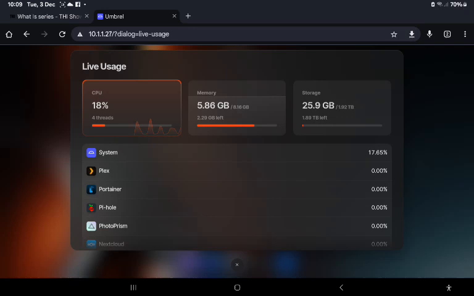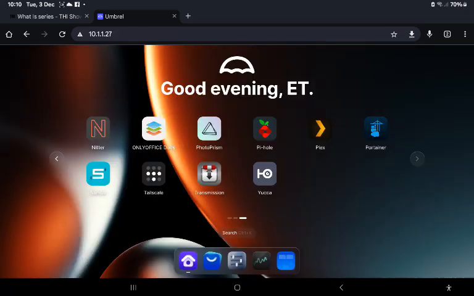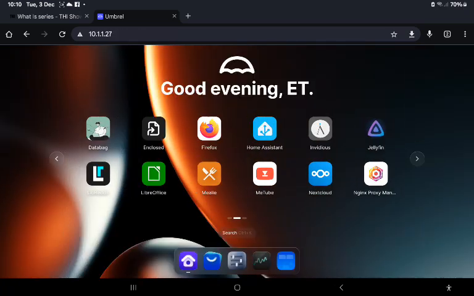As I said, my CPU is at low performance, so this thing will run quietly in the background. If I put it on high performance, there's obviously more power consumption, since I'm going to be using this as a server. So this is the live usage. These are all the apps that are self-hosted. I haven't been in a lot of these apps. I have just installed them.